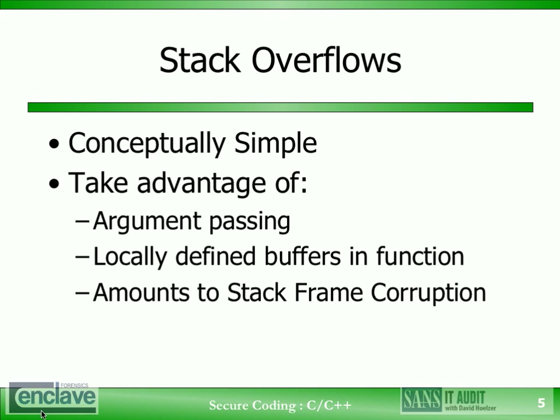Again, we said that this is going to affect argument passing, but also any locally defined buffers within a function. So if we define a variable that's used within a function, you may remember in C that that variable is only in scope or available while you're in that function. There's a very, very simple reason for that. The reason is that variable is actually stored on the stack. So as soon as we come out of that function, the stack frame is returned to its original calling position before the function was actually entered, which means that that variable, even though its content is still there in memory, is no longer available because the stack frame pointer has been changed. We can't find that data anymore.